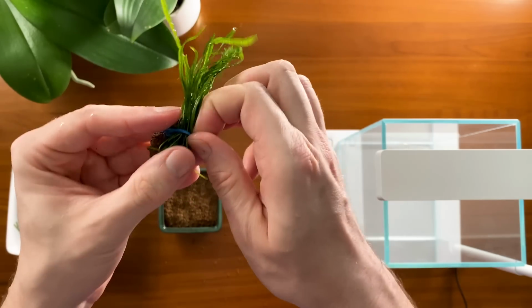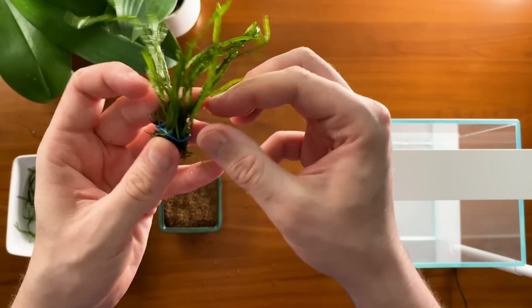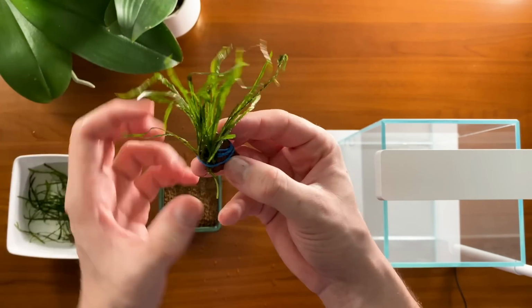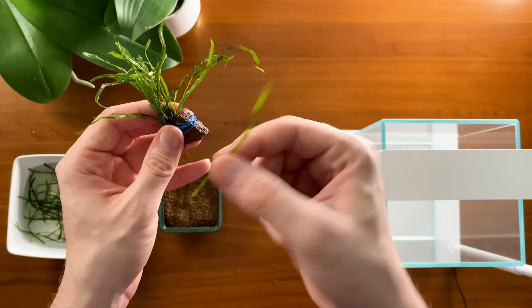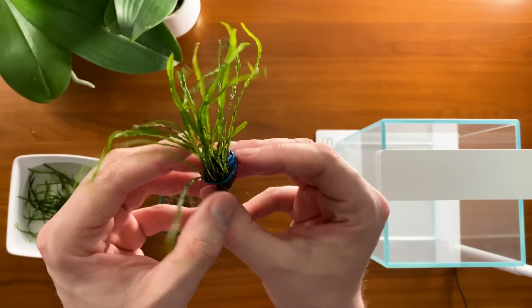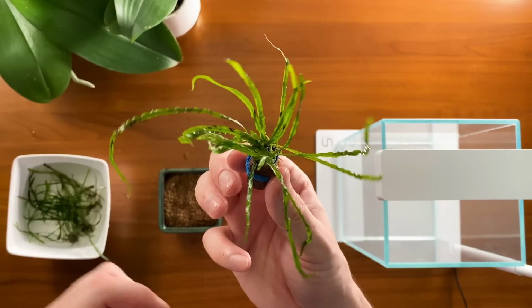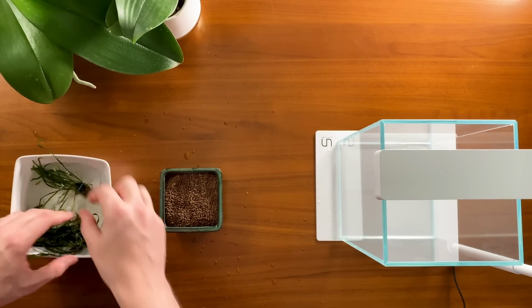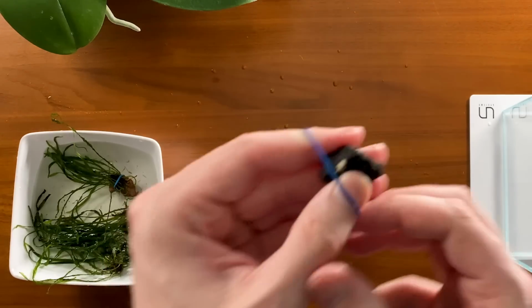Now right now I'm pinching the leaves, which is not what you want to do. You want to just hold the rhizome in place. So I'm just lowering the rubber band so it's holding the rhizomes. It's not holding it too tight, but it is holding it tight enough that the rhizome will have a chance to attach to the lava rock, and eventually you could remove the rubber band if you want.